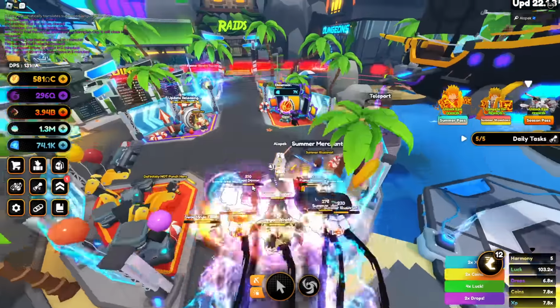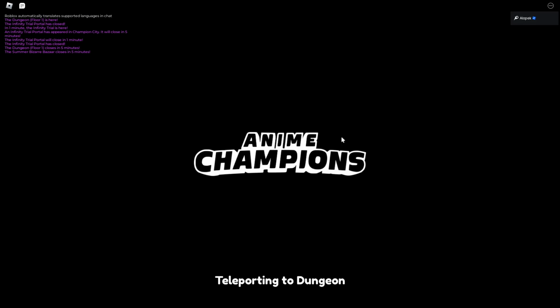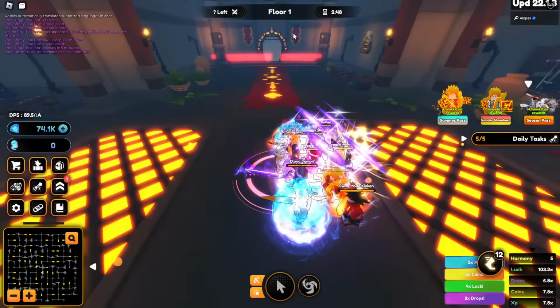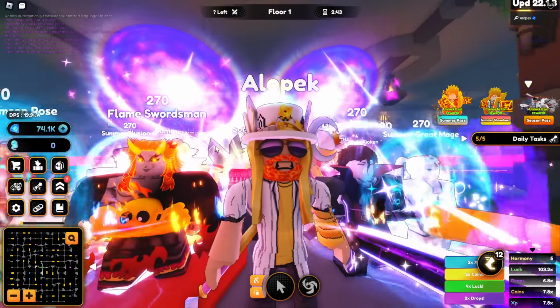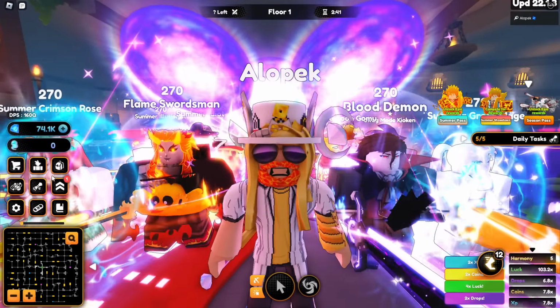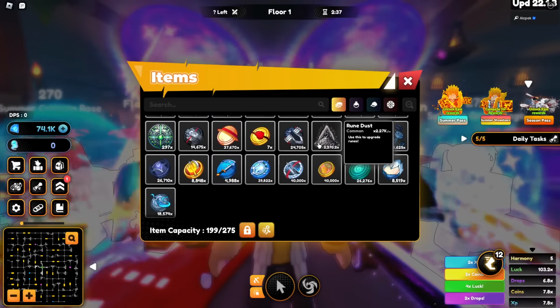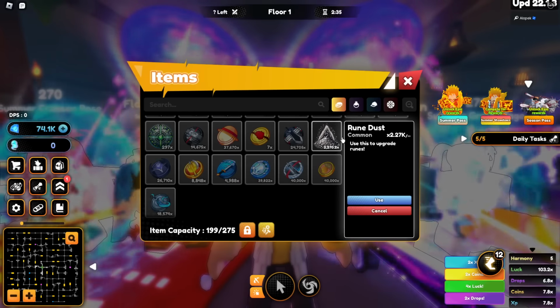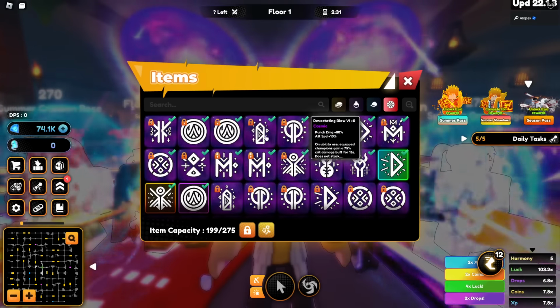So I definitely highly recommend doing the dungeons. I don't think it matters what floor you do, but with dungeons, I usually get 1 to 2 cosmic runes at least at the bare minimum for beating it. And now that I have 2x runes, it's absolutely insane. And it's the same for farming rune dust. So if you want to farm a ton of rune dust, do the same thing. Infinity trials are great for rune dust and dungeons as well. And you will have all of these cosmic runes in no time.